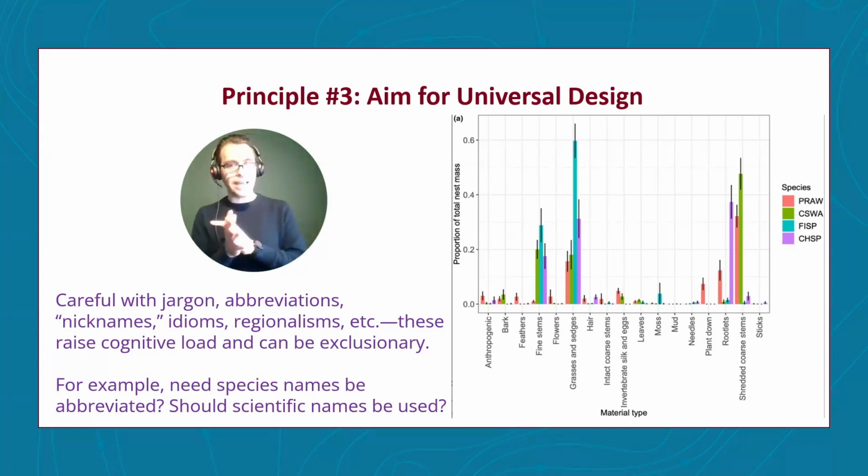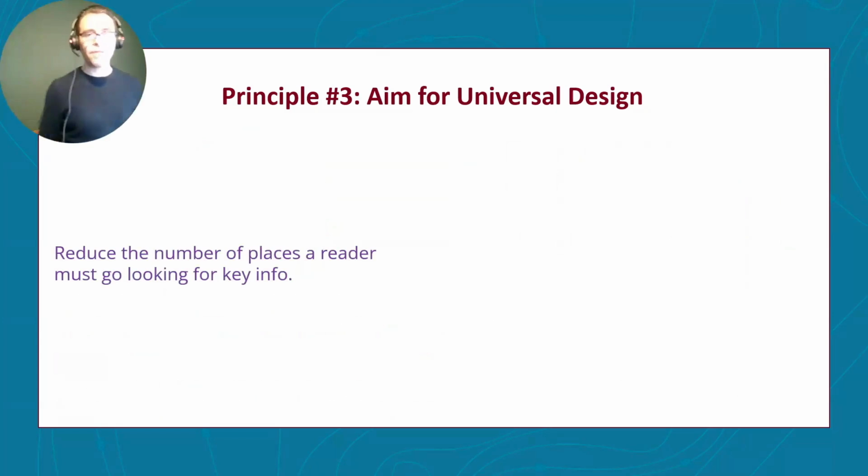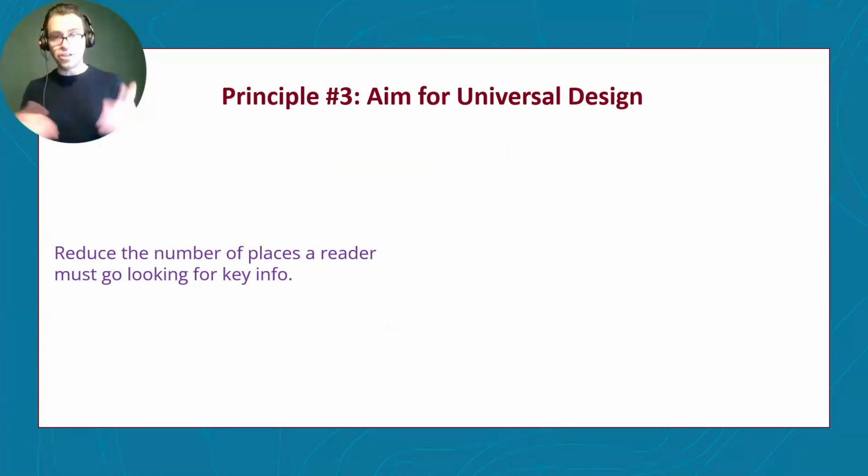A good graph can stand alone, meaning that the reader doesn't need you or the paper available to make basic sense of it. Any way that we can be as plain languagey as possible in our graph is going to help us be able to do that and appeal to a wider audience. One last idea to consider for this principle is asking if we can consolidate the info that a reader needs in some way. If we spread needed info out between the plotting area, the axes, the legends, the caption, and the text of our paper, the reader is going to need to jump their eyes all over the place to integrate that information, and that makes the task more cognitively difficult.